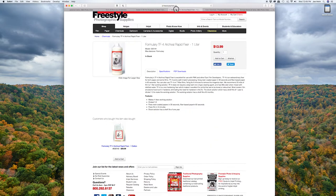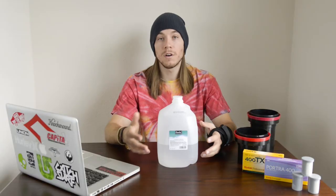So if we're staying on a budget, I would say shoot black and white. You only need two different chemicals and two bottles to develop black and white film at home. Regardless of whether you're using black and white or color chemicals, you always want to mix with distilled water. It's 98 cents a gallon and it's readily available at all your grocery stores, CVS, Walgreens — they have it everywhere, it's super easy to find.